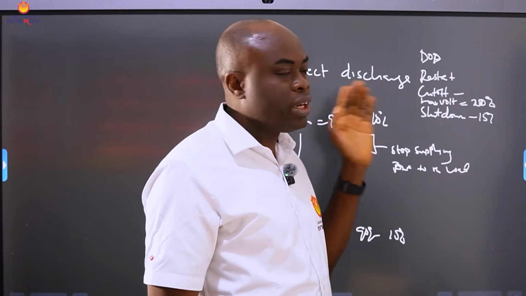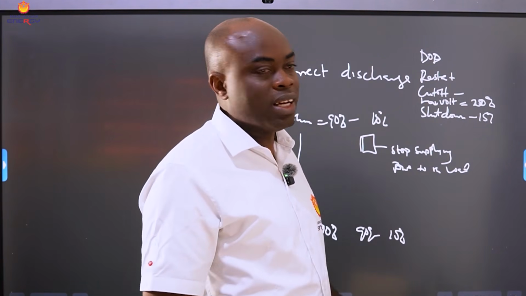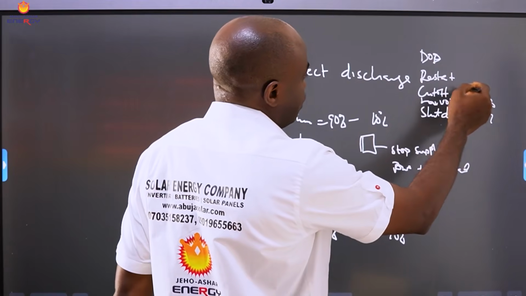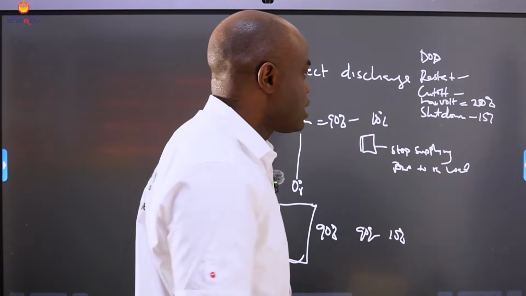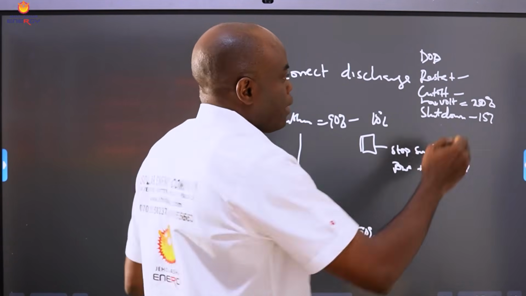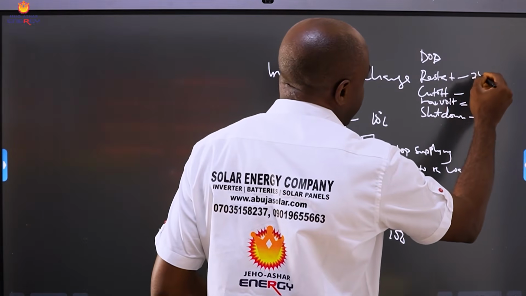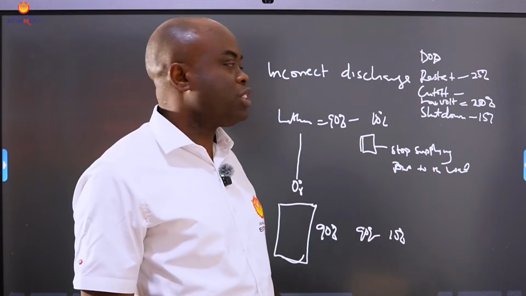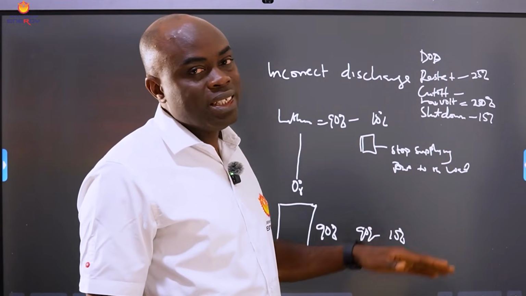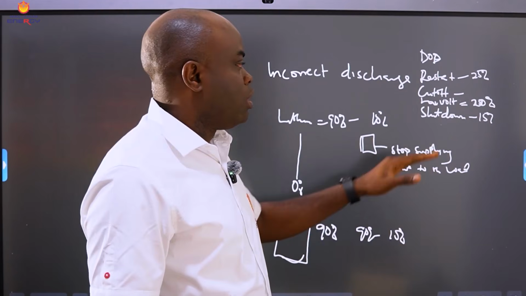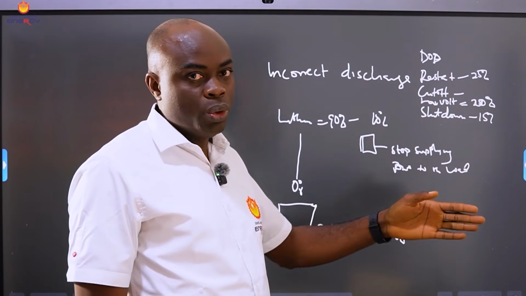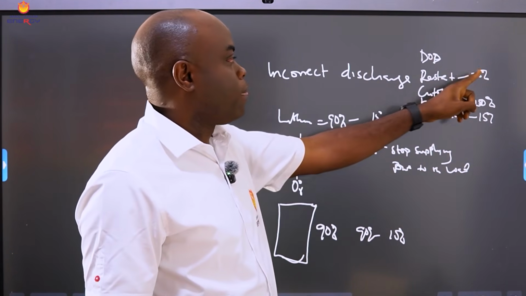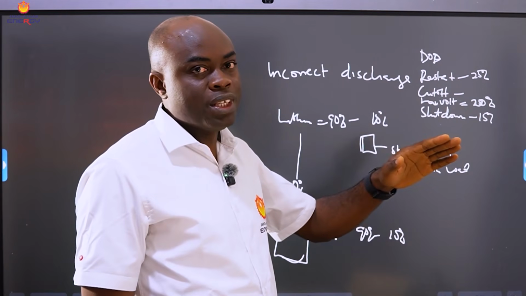the load will be disconnected from the battery so that the battery can still have stored energy in it. This restart means, let's say 25%, that after there is a source of charging the battery, even when the battery starts getting charged, don't supply power to the load until the battery reaches 25%.